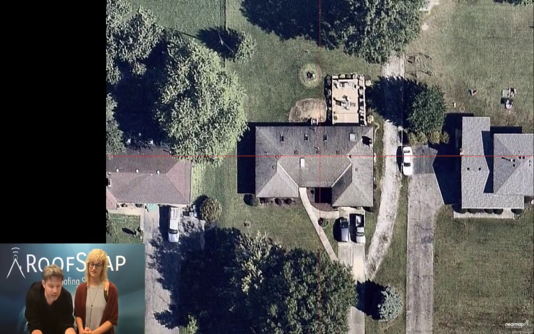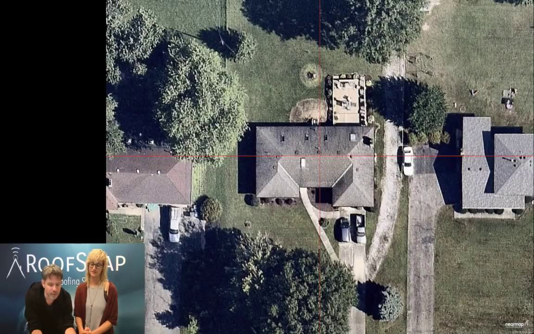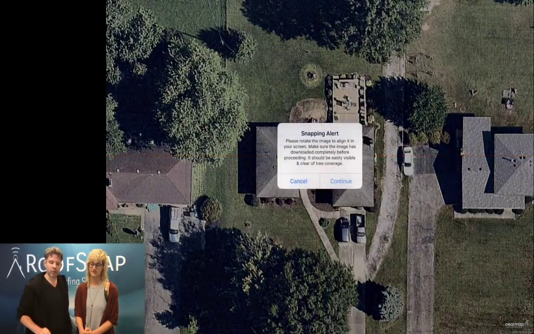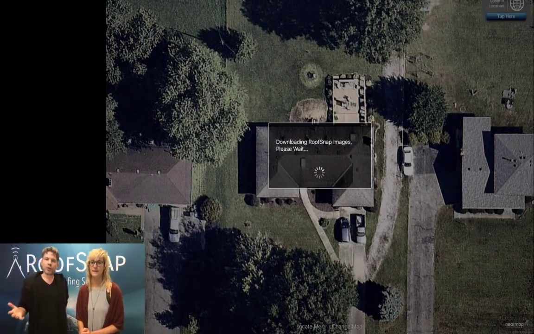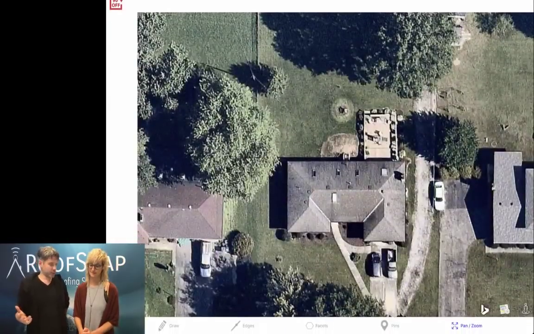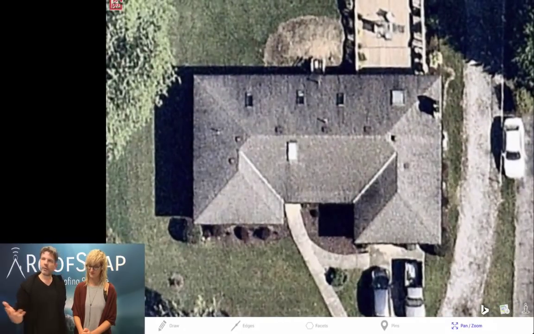I am zoomed in as far as I can at the moment. So I'm going to tap on the snap and start drawing button up here in the upper right hand corner. Continue. And from here it's pretty much what you're used to. I don't think we have any other changes. We're now in the sketch screen. And we don't have a lot to show you today, so I will take a few minutes and just sketch this thing out. Yeah, let's do it.